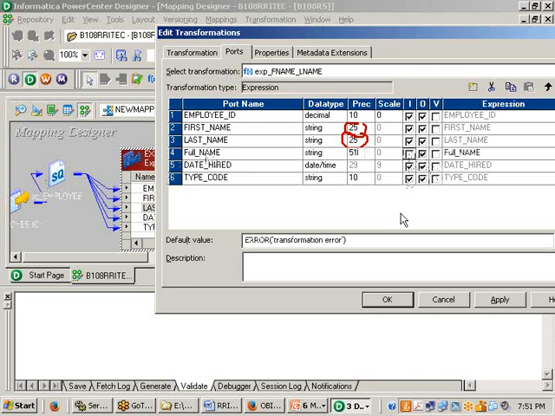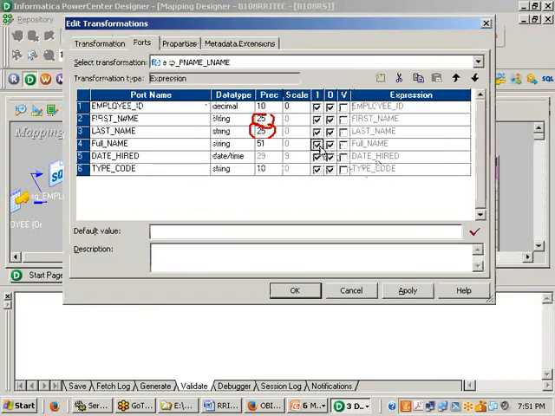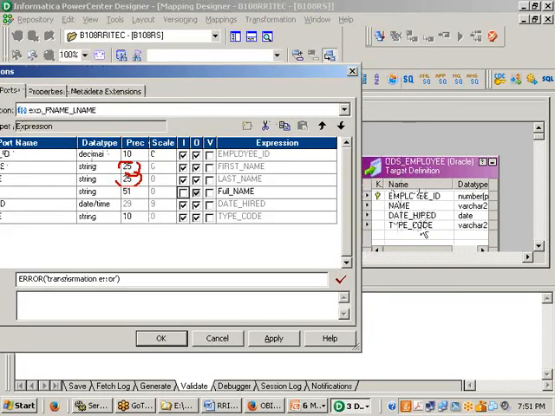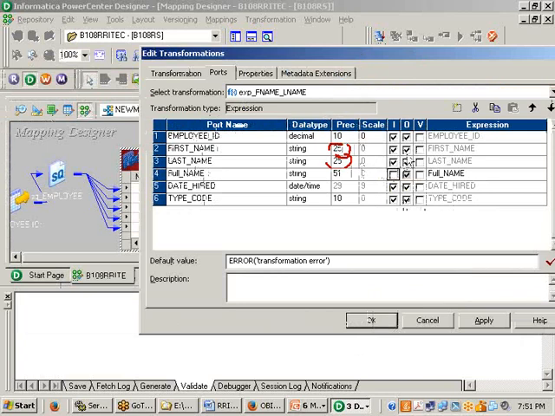That means it is not coming from the source. Observe here, whenever I disable the input, then under expression, whatever is available, the full name expression is enabled. Yes or no? Otherwise, it goes as disabled. And as it is not coming from the input, I am disabling it. Tell me, are you passing the first name to the target? In the target table, do I have the first name column? Last name column? No. That is the reason you can go and disable this one.